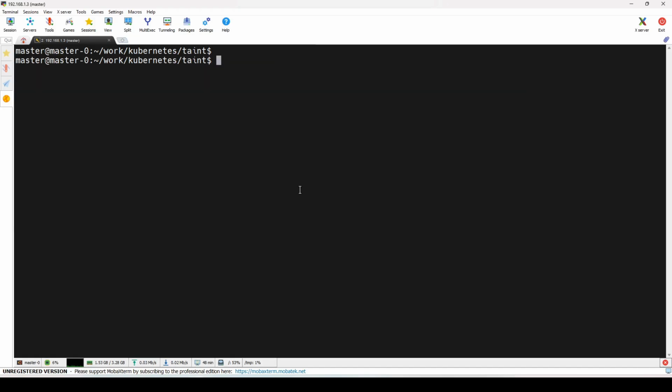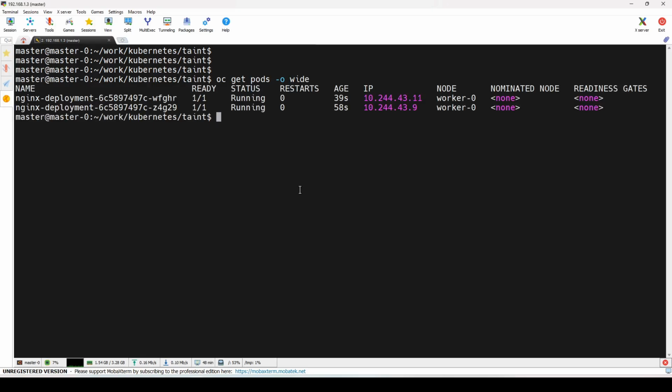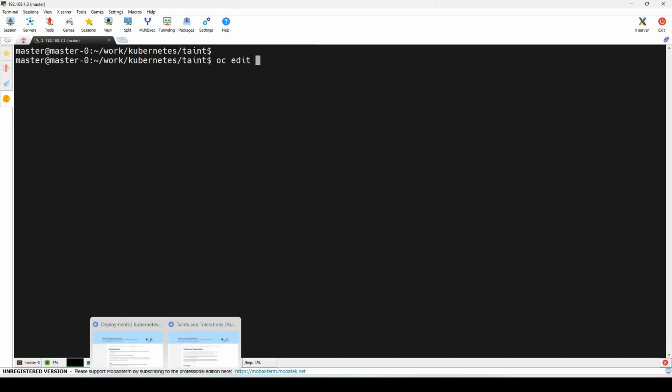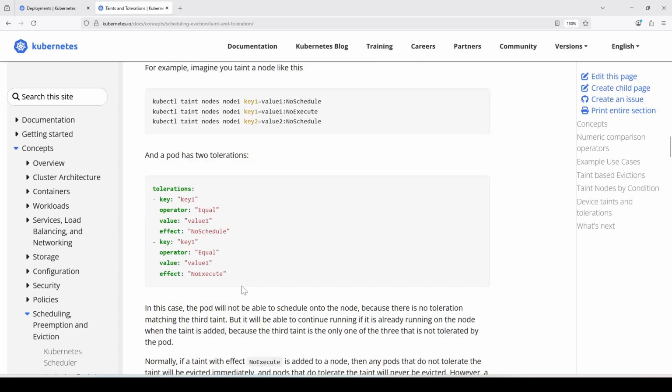oc get pod -o wide. What else can we check here? We discussed the effects. Now we can check with the operators, right? You can add the operators and see.